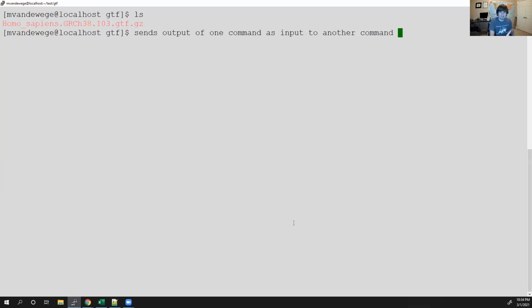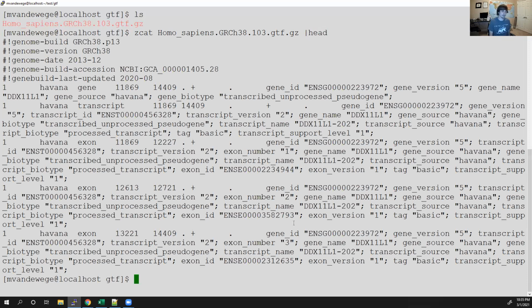Whenever we're working with zcat, since we just can't cat the file or less or anything like that, we kind of have to use this pipe a little bit more creatively. So, for example, I'll do a zcat on the file, and say I just want to look at the first few lines of it, right? That's head. So I can pipe that output to head, and the output of zcat is going to be the input of head. I hit that, and now I only have the first 10 lines of this Homo sapiens GTF file.